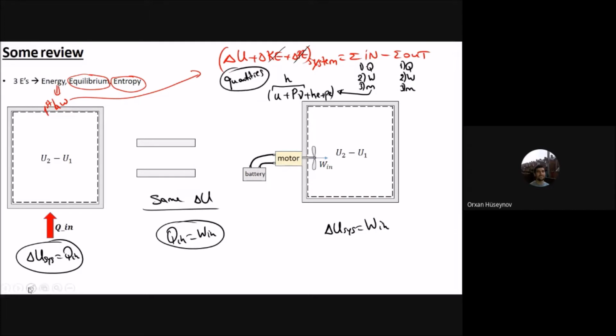Why is it all about the quantities? Let's give one example here. Say that U2 minus U1 is 10 joules. This internal energy change of 10 joules can be done in any way. It can be heat transfer, it can be work transfer, it doesn't matter. At the end, you should have this 10 joules. And it is all about the quantity. If you have the balance between the left-hand side and the right-hand side in terms of values, then it is okay for the first law.